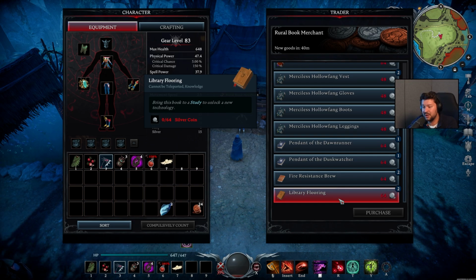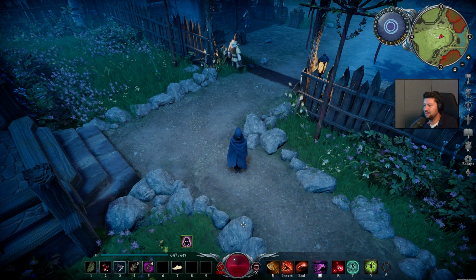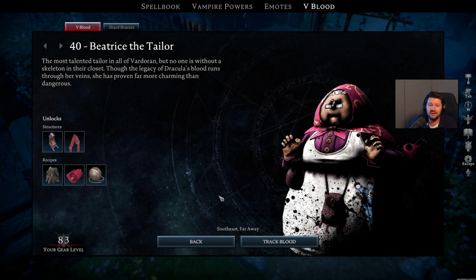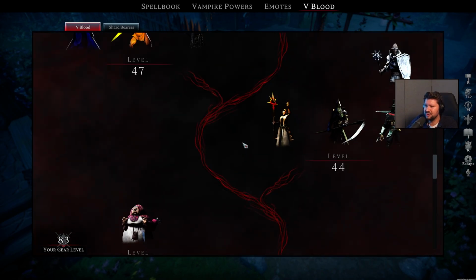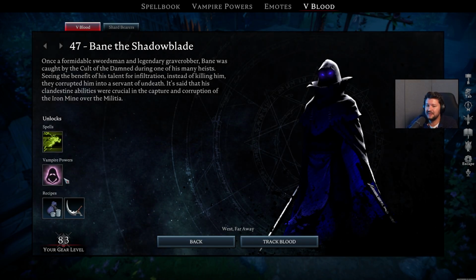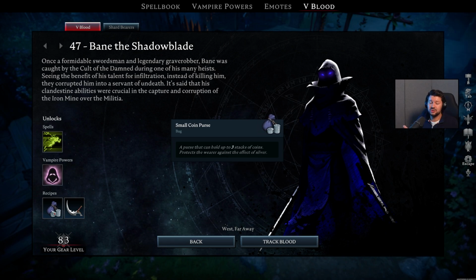Right now, you're probably wondering, how can you get your hands on the human form, as we used to be able to get this one from Beatrice the Tailor. Right now, she gives some different unlockables, so what you want to do is take out Bane the Shadowblade on level 47. He gives us the new vampire power, human form, while he also gives us access to the small coin purse, so we can start crafting these to further increase our carrying capacity.